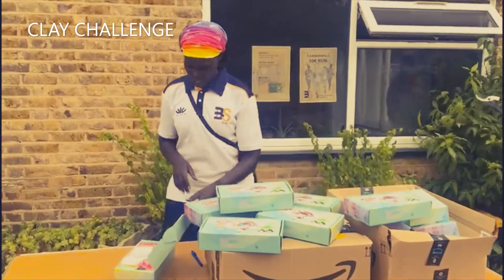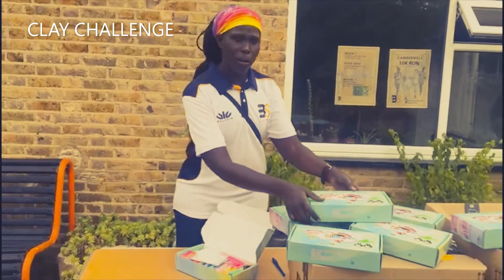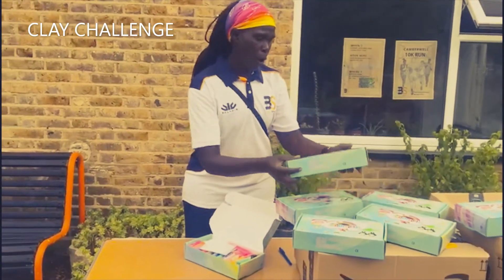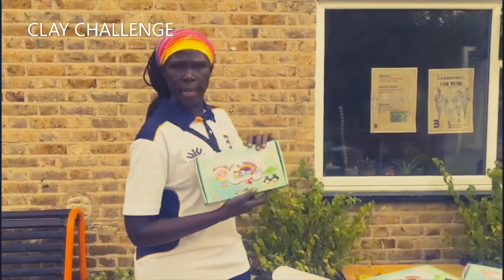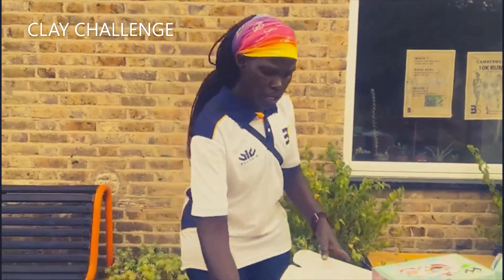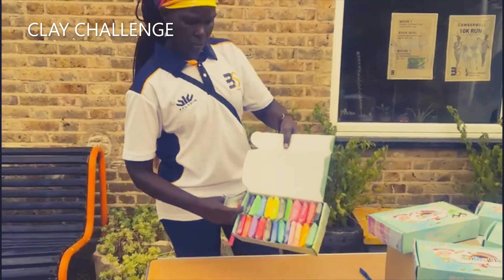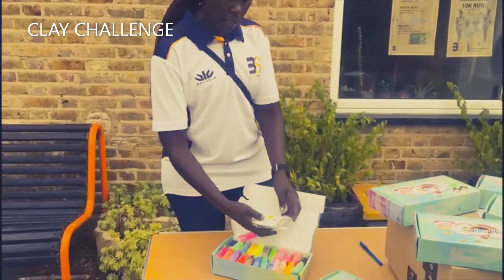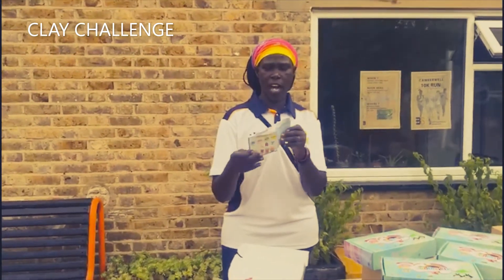So what do we have for next week — our last week of this COVID-19 lockdown project? We have the air dry clay, and I think there are 24 different colors, as you can see here. You can make very exciting stuff with it, and there's a good handout with instructions for how you can do everything.